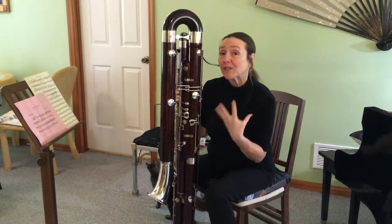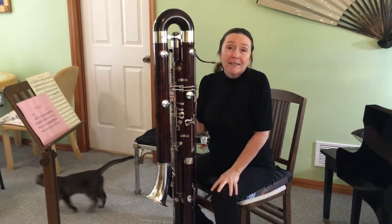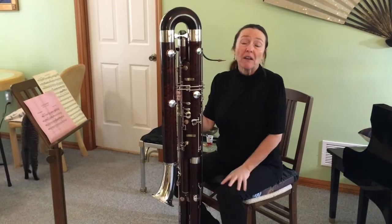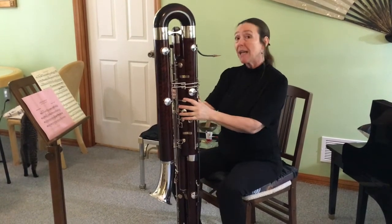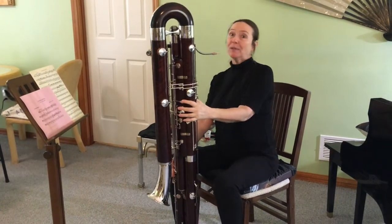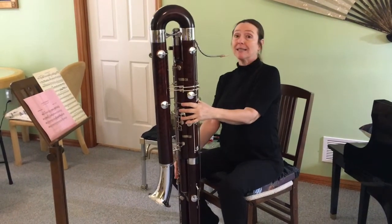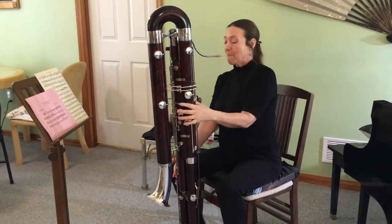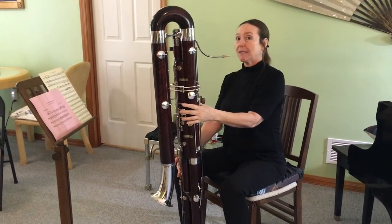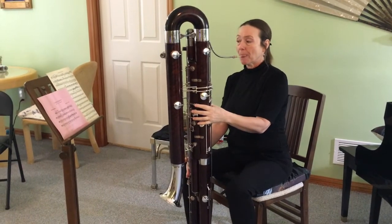You may not have actually seen contra when you come to concerts, and that's most probably because I sit behind the tallest oboe section in the world. It doesn't even matter that I'm on a riser, but I'm pretty sure you've heard it, and I'm going to play some contra excerpts from things we've done in the past and things we haven't yet done. So this is probably one of the most famous contra solos. It's from Ravel's Beauty and the Beast.